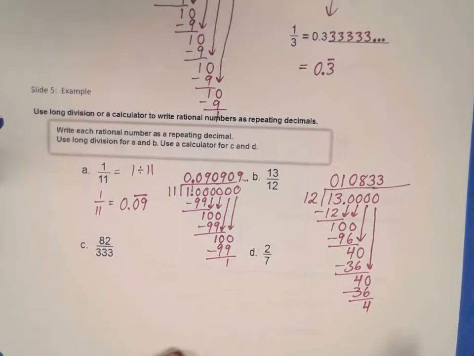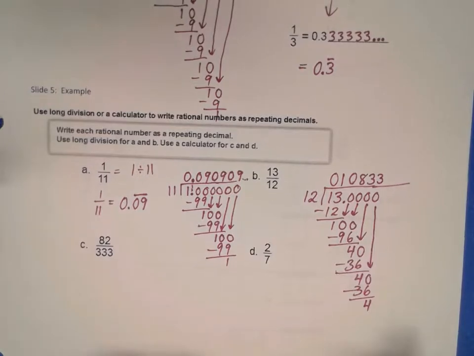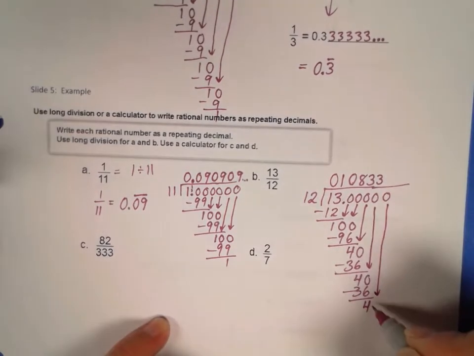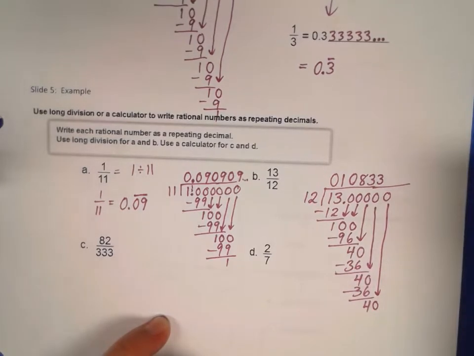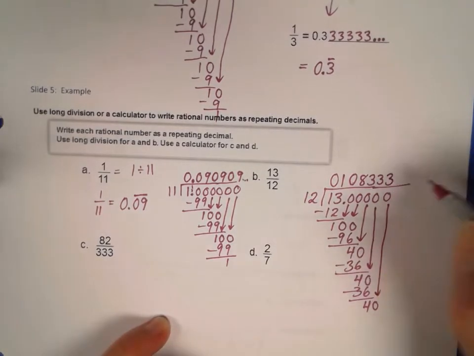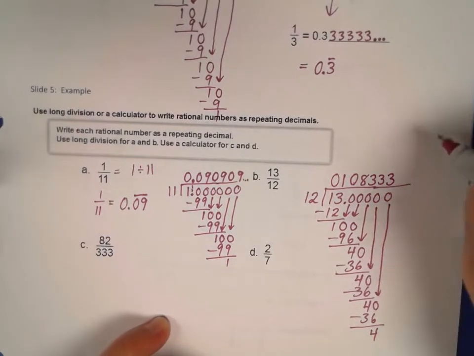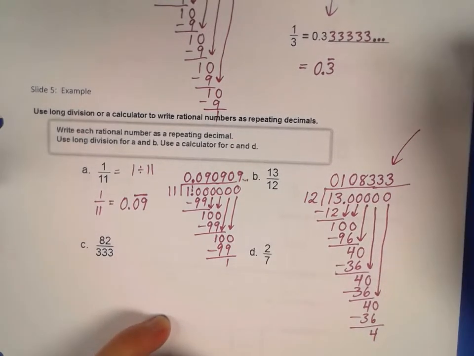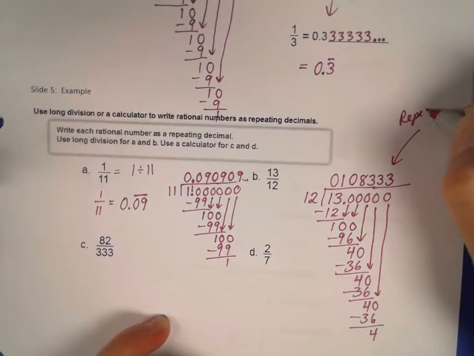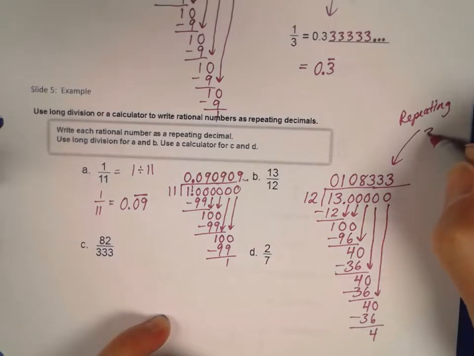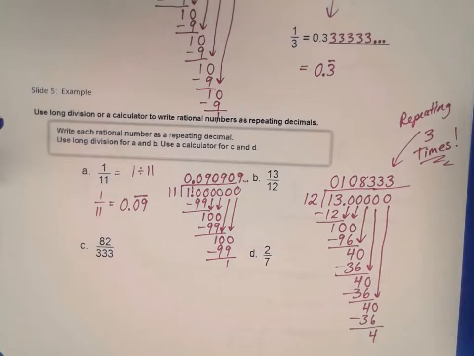Things are looking pretty good, but I notice starting to see a bit of a pattern, and I'm still left with 4 at the bottom. So we're going to go 1 more place value. 40 divided by 12 is, you guessed it, still 3. 3 times 12 is 36. You have proof enough for me. Something is repeating. Okay, the general rule is we need to look for 3 times in the repeat to make sure that we're preventing an error. So we usually check 3 times, and I happen to see some repetition here.